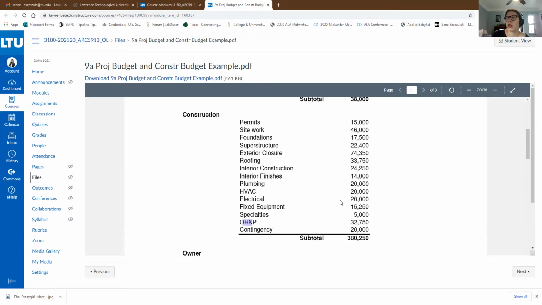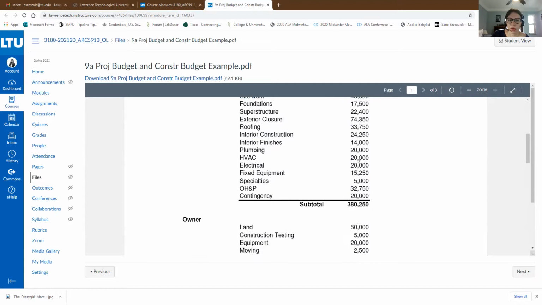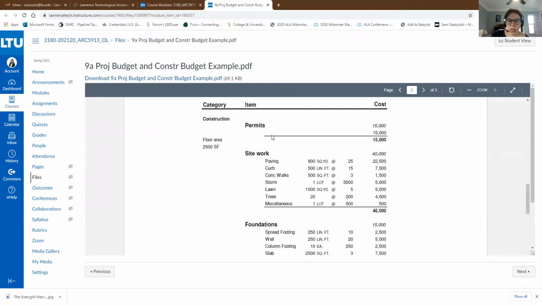The majority of the other project expenses classified under construction are the cost of the materials and the labor that goes into the building. These building expenses are then most commonly broken down into more detail, often by the division of the scope of work that frequently may align with the different divisions present in the project specifications. So all of these elements of the project work are broken down in further detail as we get further into the construction budget.